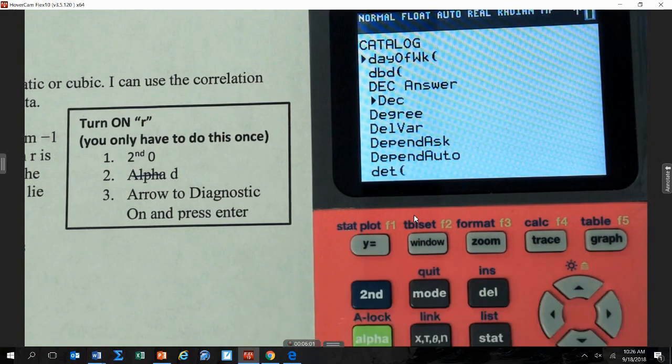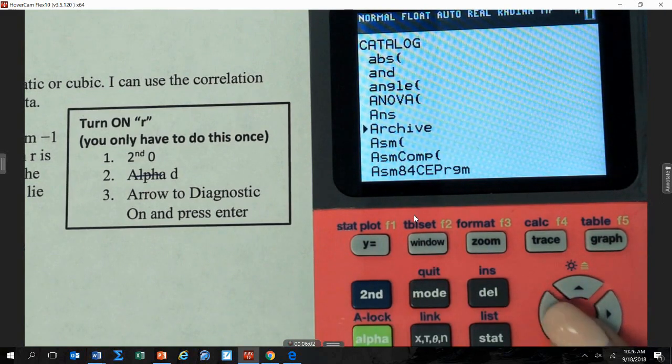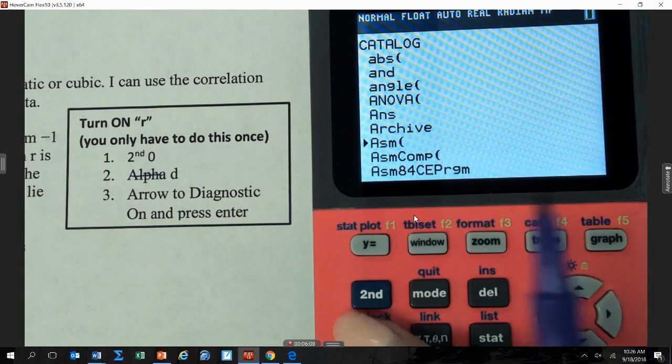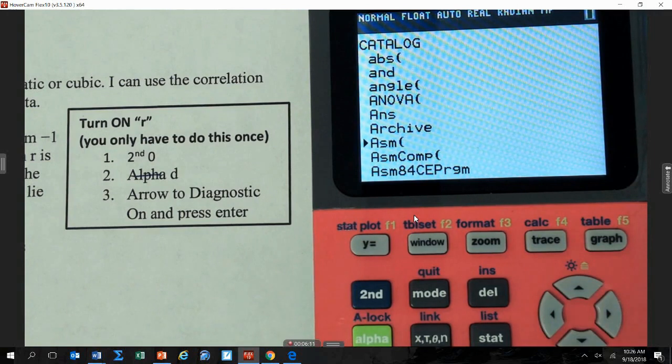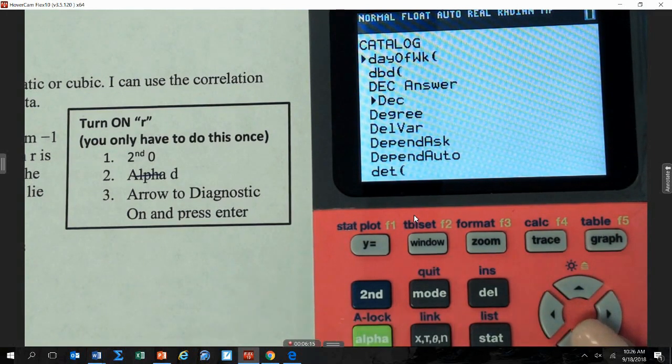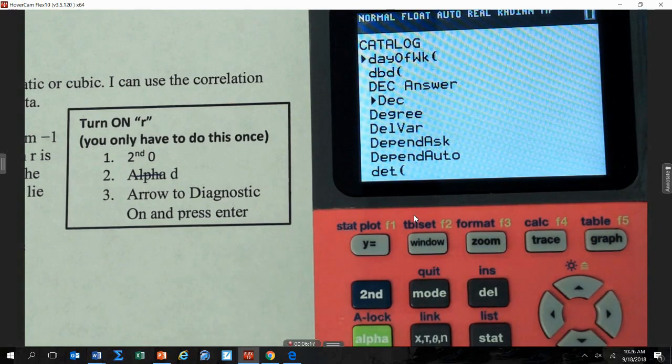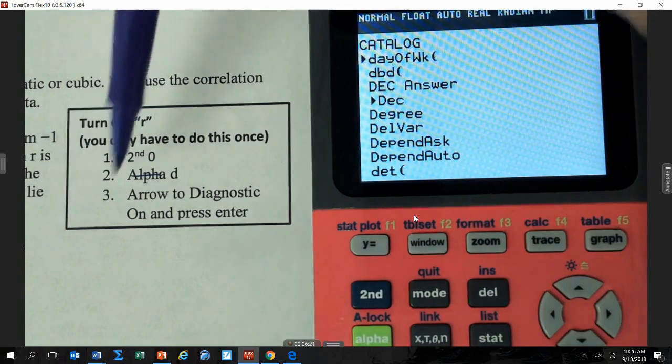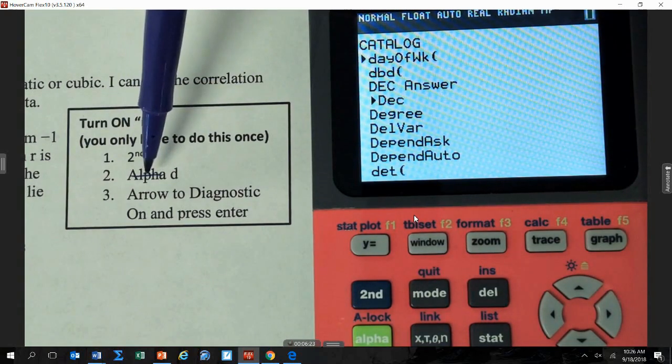Now, let's say I did second 0 and I started to arrow down and then I decided I didn't want to keep arrowing down. Then you would have to press alpha D in order to get it to pop down. Okay, but it should default as soon as you press second 0. You should just be able to click D. You shouldn't even need alpha to jump ahead.